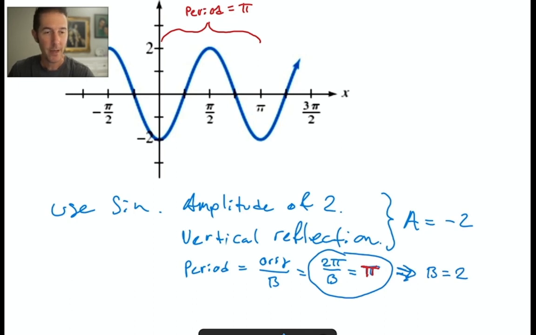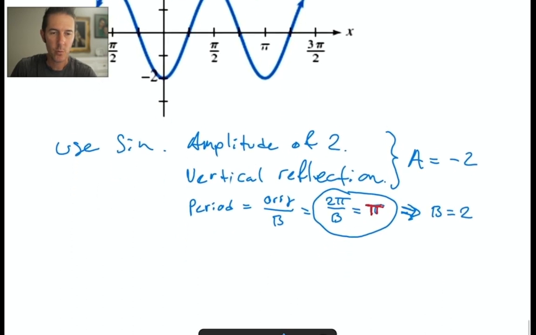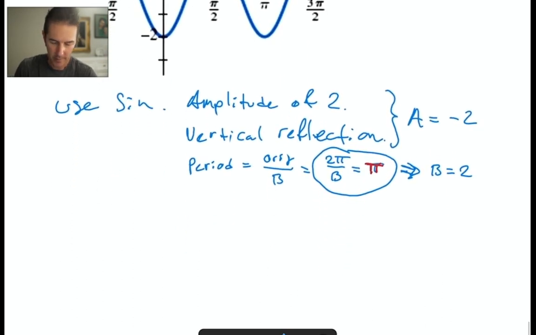There is no phase shift based on the way that we're choosing to examine this, so we don't have to worry about that. I think we can go and just write down our final function. Call it your answer, call it your solution, the final function. We could use function notation. We could just say y equals -2 as our a value times the sine of our b value, which is also 2, times x, or while we're doing y's, let's do x's.